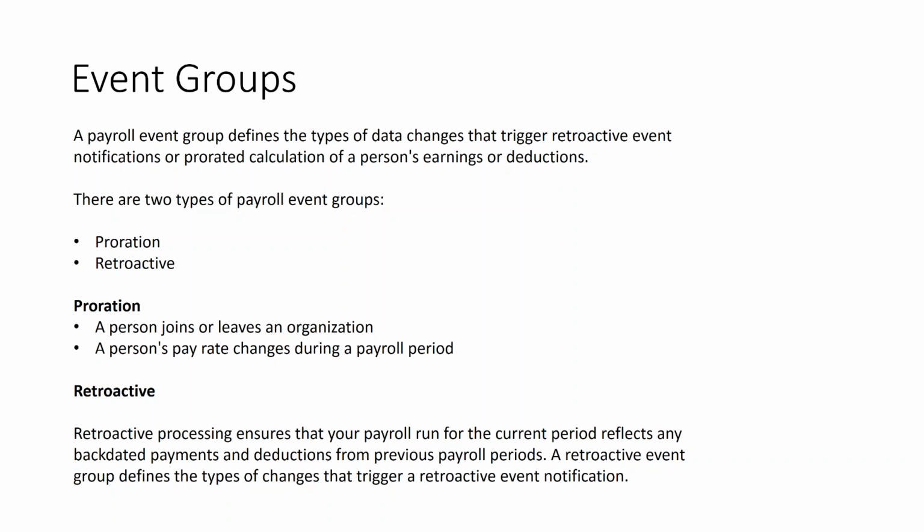So as an example of retroactive process, we can consider a scenario that today you receive your June salary. Now you got promoted in the month of January this year, but the promotion was not put into the system because the approval was not done in time. So in the month of June, you get a promotion which was effective from the month of January. So for the last 6 months, from January until June, all these months, the extra salary that you were supposed to get will be paid in the month of June's salary.